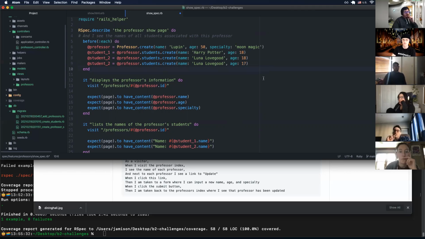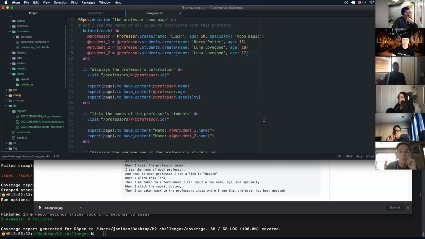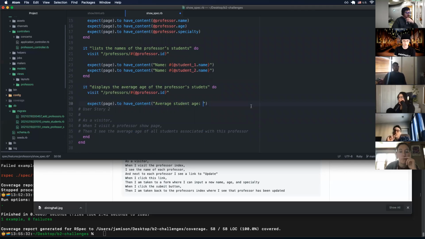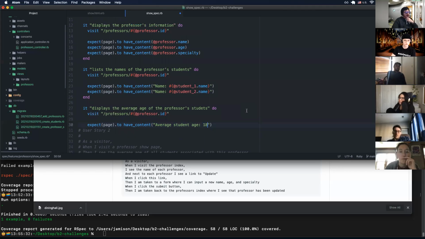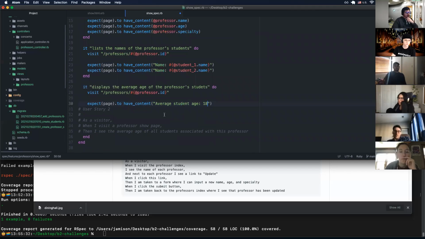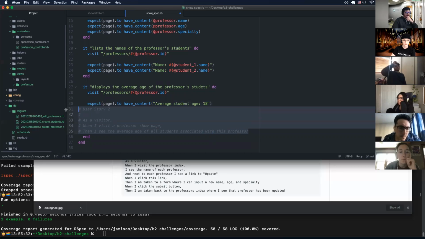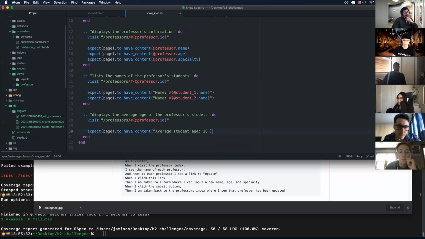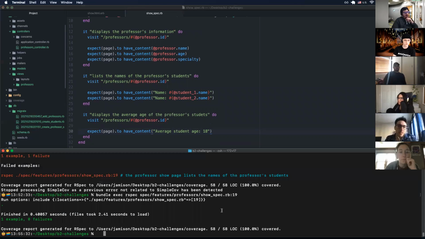And if I am mathing correctly, I think we're still going to expect an average age of 18. So we'll interpolate that. Expect page to have content average student age 18. Yeah, we'll do it that way. And I think that's really all we need here for this story. Let's run our test and see it fail. And now we're not on line 19, we're on line 27.